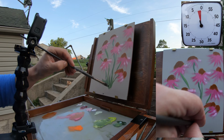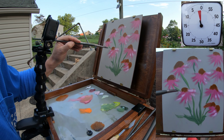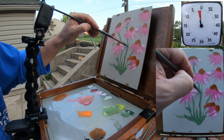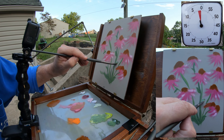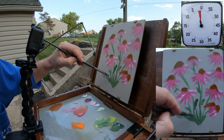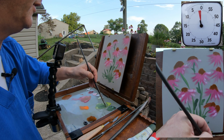Because we get caught up in all these million decisions that we're trying to make in a painting, we end up taking all this time doing so much detail. But here, all I'm trying to do is like, man, I got to figure out what is the most basic information that I can put in here in order to get the scene partially in. And it's very freeing. It's so much fun. So, two minutes left, oh my God, okay. All right, but clearly you see how basic this is.